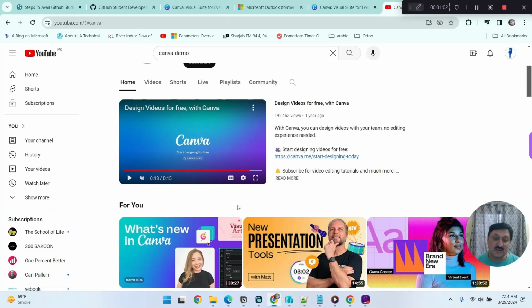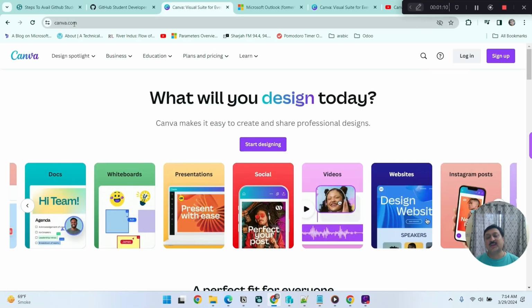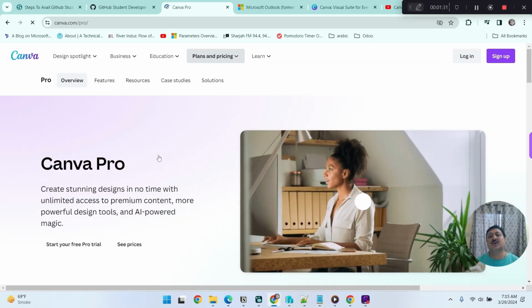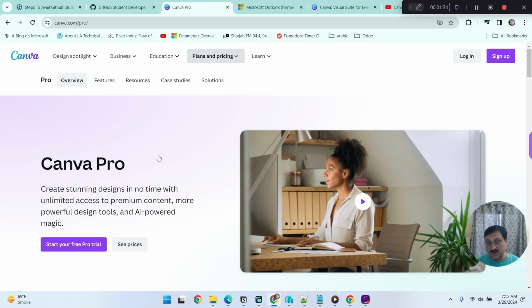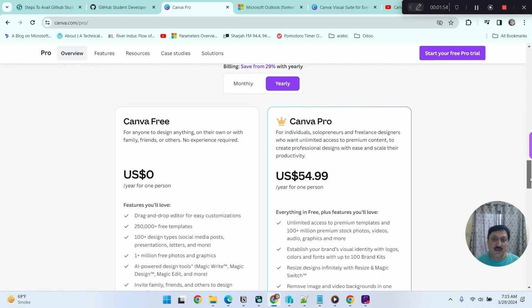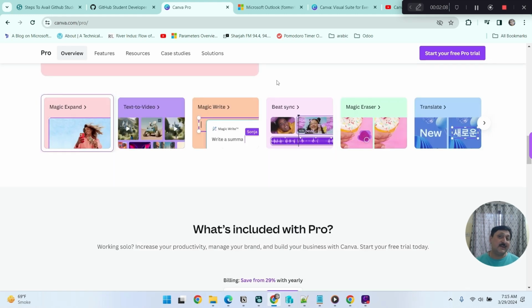So how can you sign up in Canva? For this you have to go to Canva. If we go to the pricing section, we find there are two versions, Pro and Free. If we talk about Pro, then we have some extra features like editing, and some extra templates that are available for the professional version. If you are good at editing and you can design your own templates or modify your templates, then there is no need for a Pro version. But if you want to access unlimited resources, then you should definitely go for a Pro version.